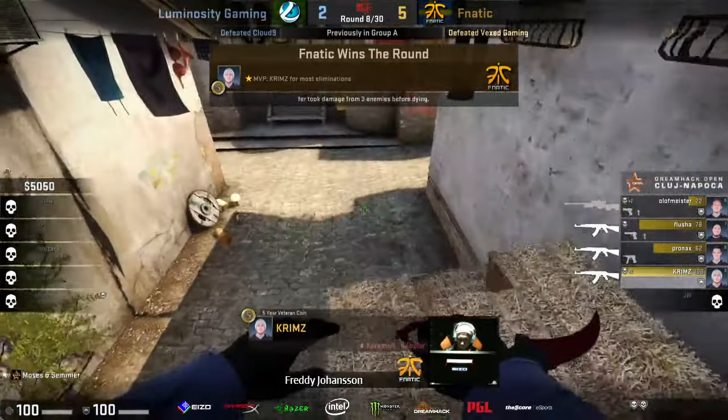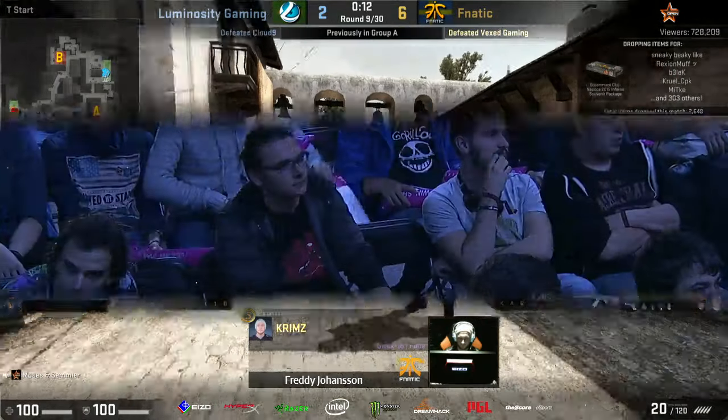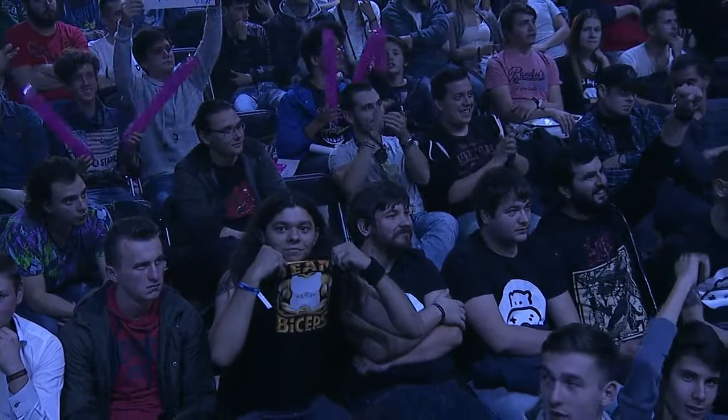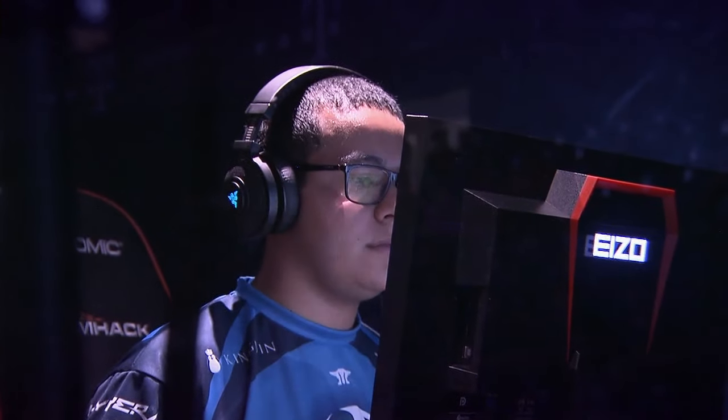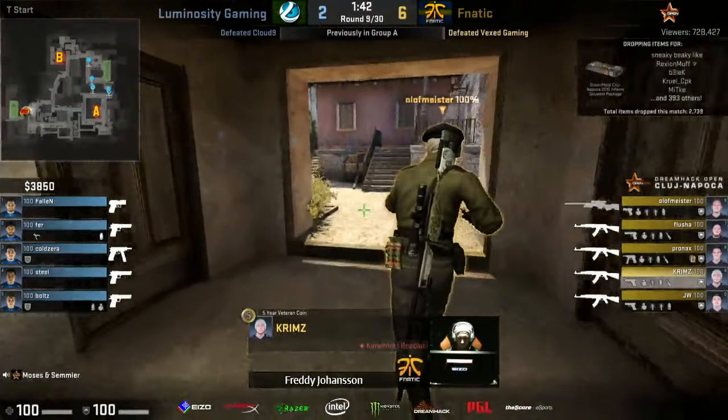And 5 rounds now. 5 rounds on T side of Inferno, knowing how... Oh, pardon me, 6, that's right. A little bit of the delay there as it ticks over sometimes, but 6 rounds on Fnatic's T side. Their CT side is excellent. I mean, this is definitely shaping up for, you know, another Fnatic win versus Luminosity. Luminosity are going to start feeling the pressure. Oh yeah, they feel it already.